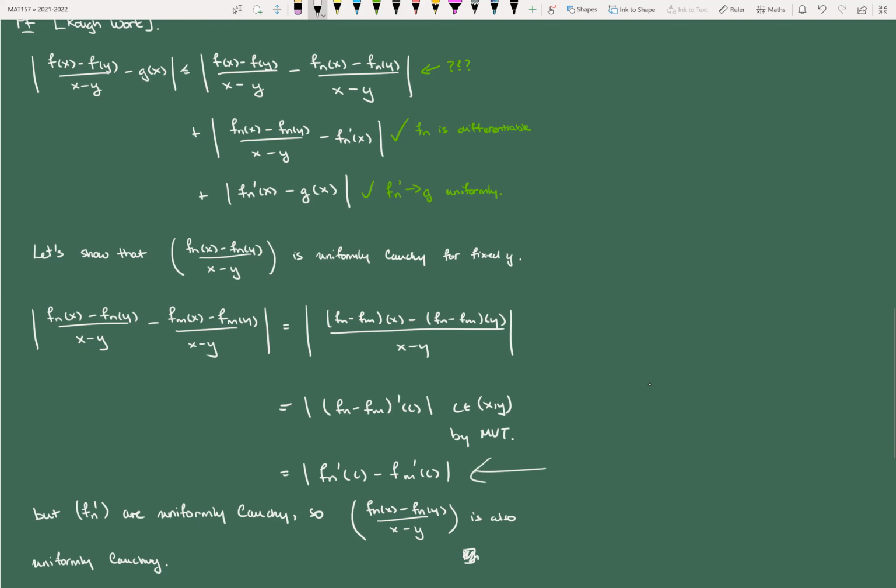So being uniformly Cauchy here is really nice, really important, and lets you not have to worry about the fact that C might be inside of that interval and not exactly some point that you're after, right? If you only had pointwise, this would be a little bit trickier. Okay, so that's how you prove that one.